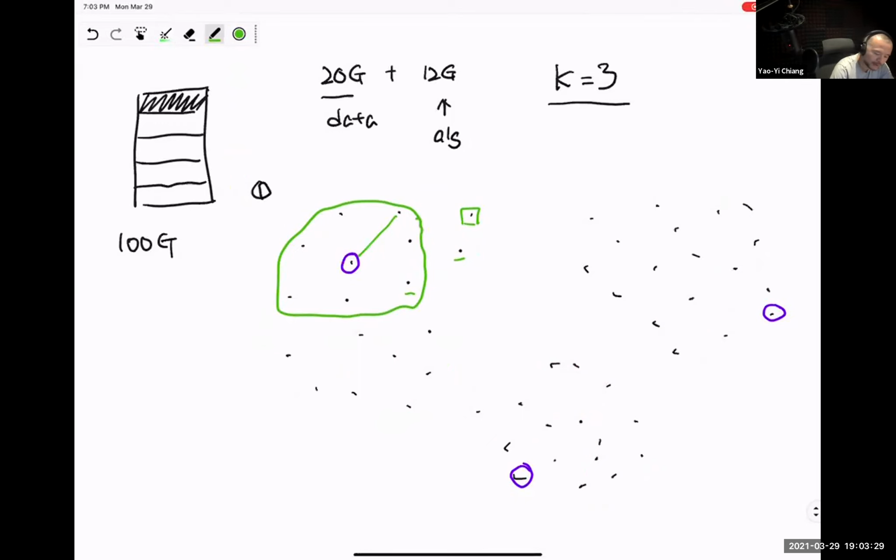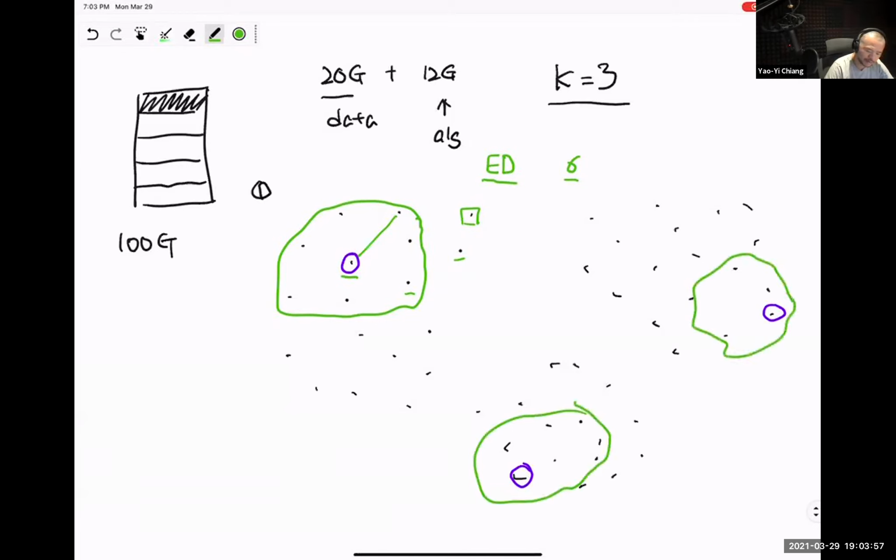One thing that's very important to know is we are working with Euclidean distance. And since you randomly pick data points, you do not have sigma, right? You only have the cluster center. So you cannot use Mahalanobis distance. You can only compare each point to the cluster center and decide if you want to assign it to the cluster. Assuming you do this, you probably have 3 clusters like this.